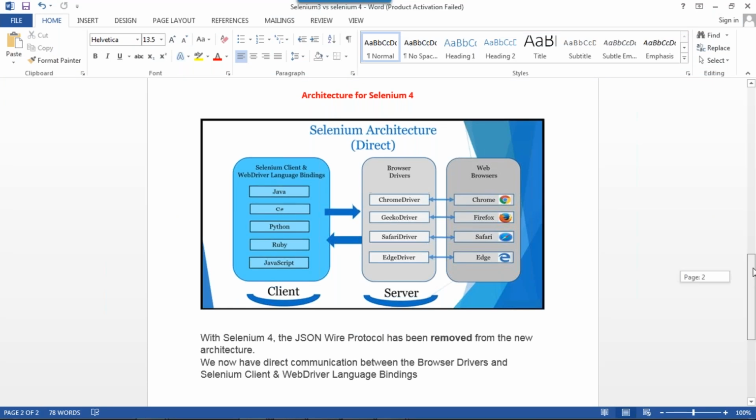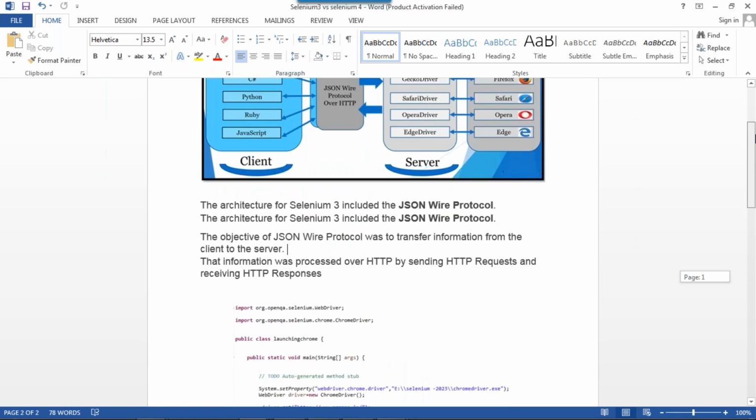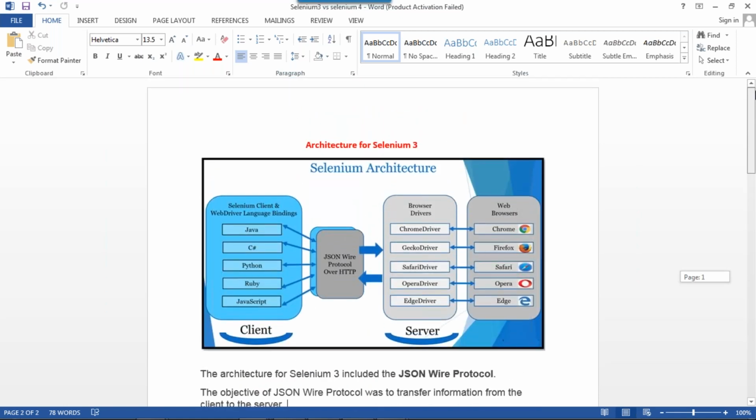But in an interview, definitely they will ask you what the differences between Selenium 3 and 4 are. Selenium 3 means we communicate with the web browsers and web drivers with the JSON wire protocol. This is very important when you work with the Selenium 3 series.